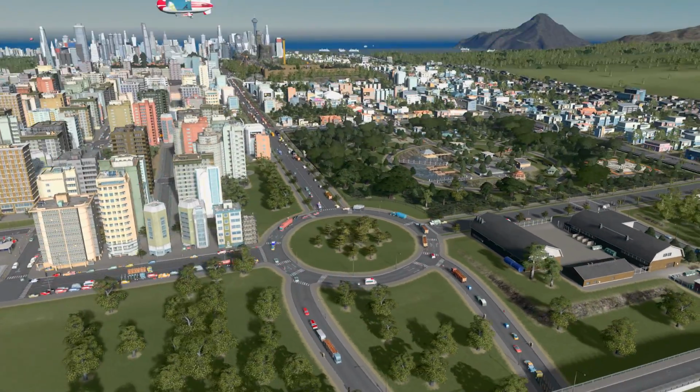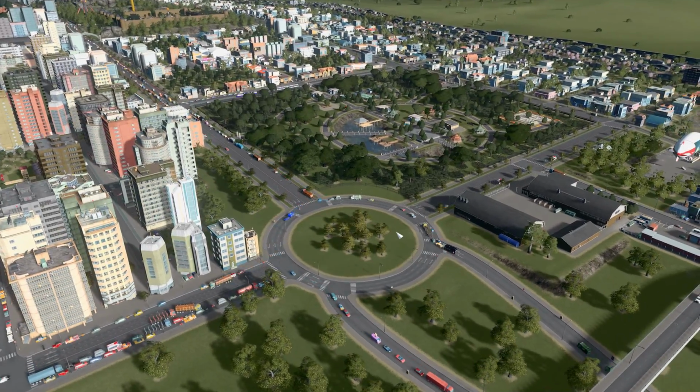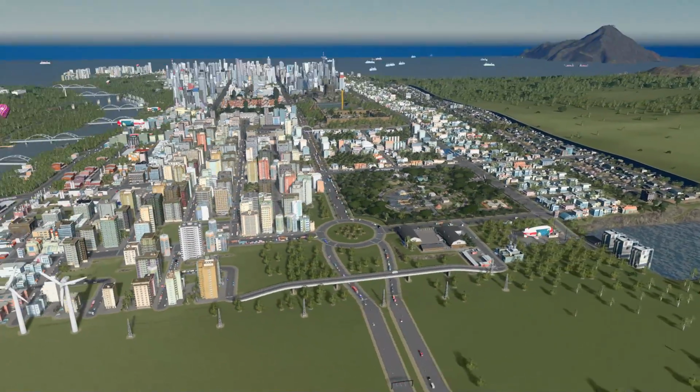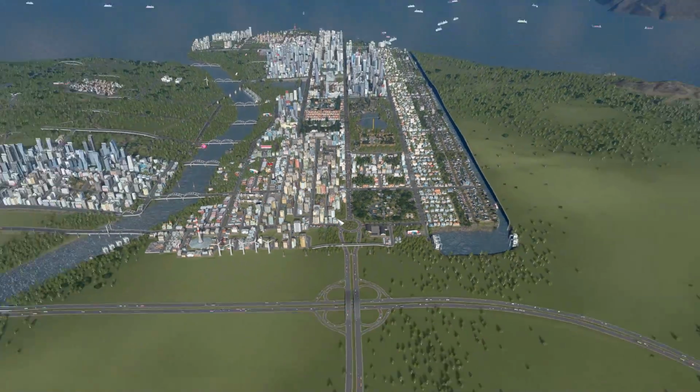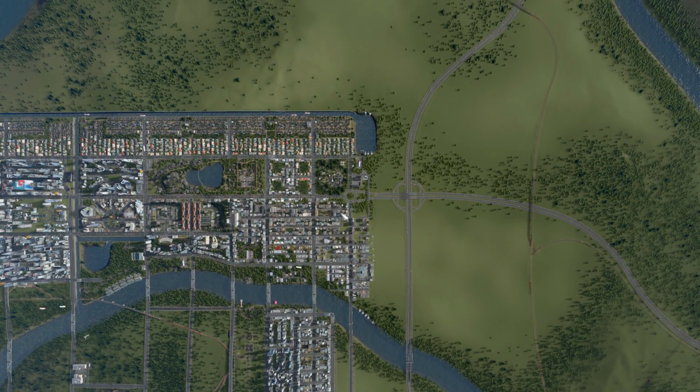So I've just been doing a little bit of off-camera work between episodes because I really wanted to get my traffic flow working better in this city. Now, if we sort of take an overview of this city, this is where we started.